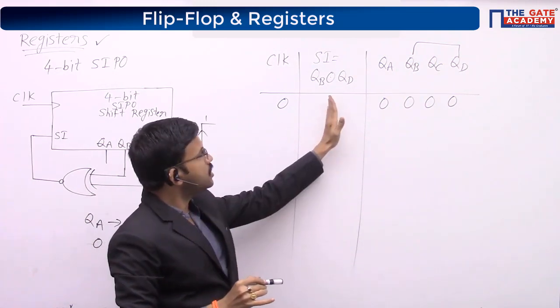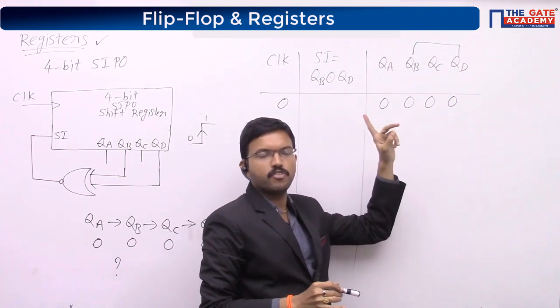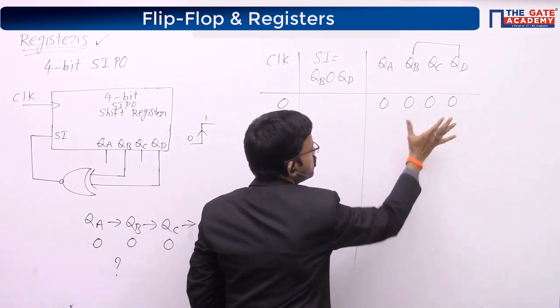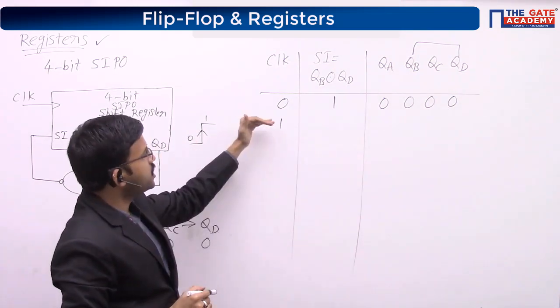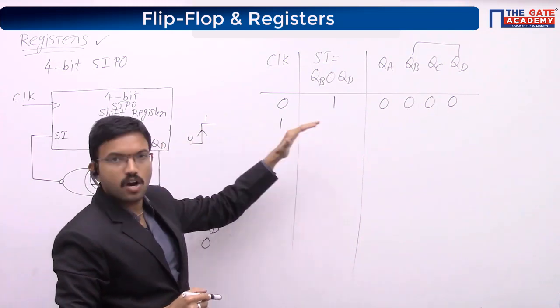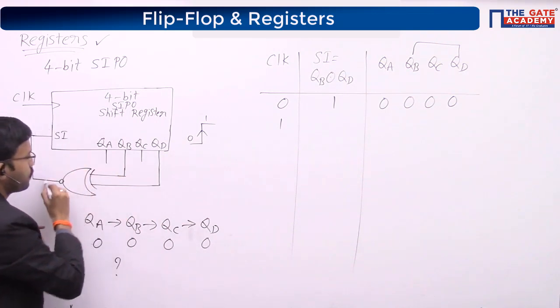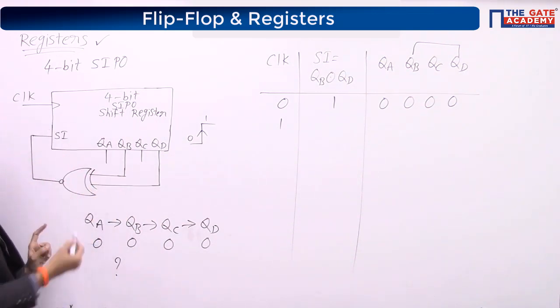See, exclusive OR is nothing but what? For the 2-bit case, if both the bits are the same, the output is 1. If both the bits are different, the output is 0. Right? So here both the bits are zeros, so the output is 1. That means initially, before applying the clock signal, we have 4 zeros. Here we have a logic gate, which means the moment you get the inputs, you get the output.